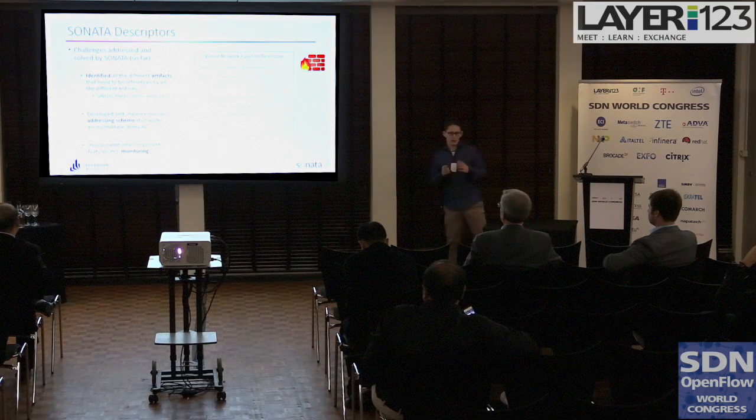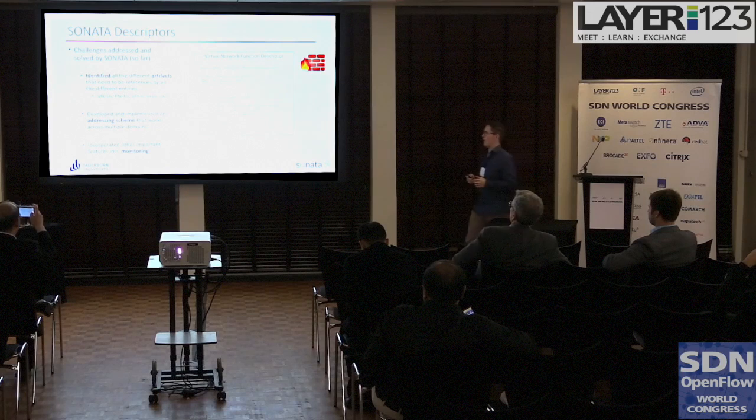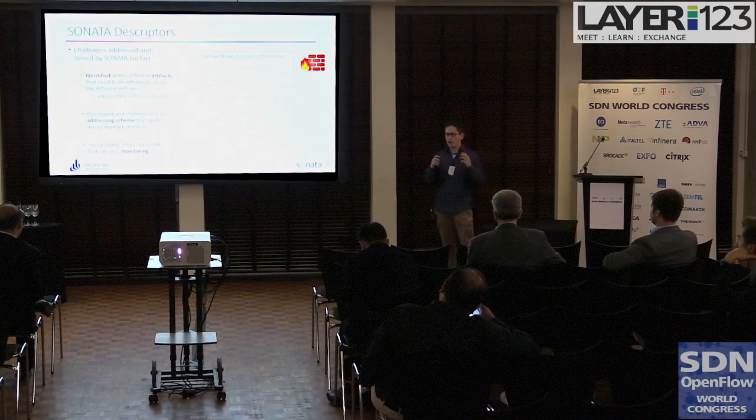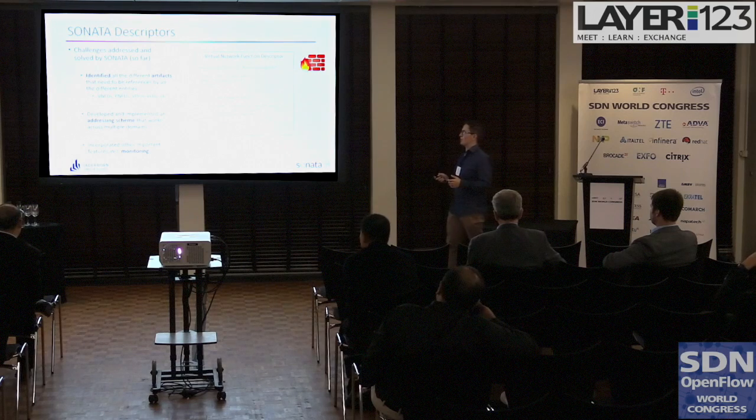So let me dig a bit deeper into the artifacts we have in our workflow, starting with our descriptors. As we already mentioned, they are somehow aligned to the ETSI descriptors. They are YAML based, and we did some minor modifications. For example, one thing we introduced is that the references between, for example, a network service descriptor and a network function descriptor are really human readable, because having UUIDs or something similar there isn't really helpful.